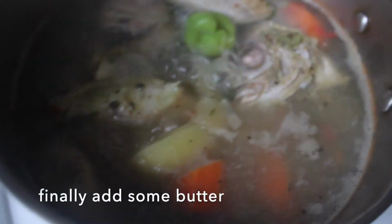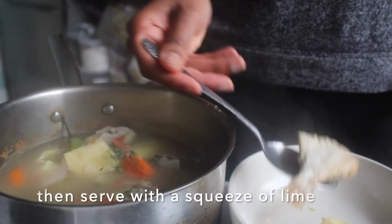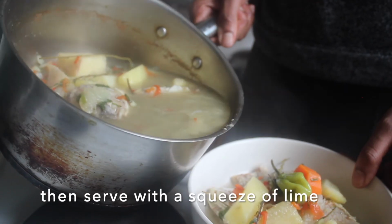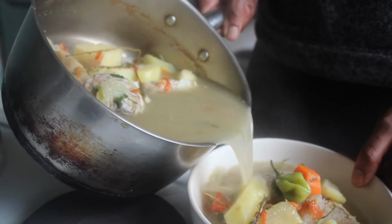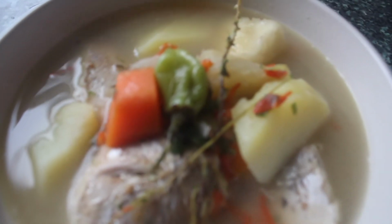So finally we just want to add some butter and mix it in until it's dissolved, and the soup is ready to be served. I forgot to do this on camera, but if you just serve it with a squeeze of lime juice again, that just gives it the final finishing flavour.